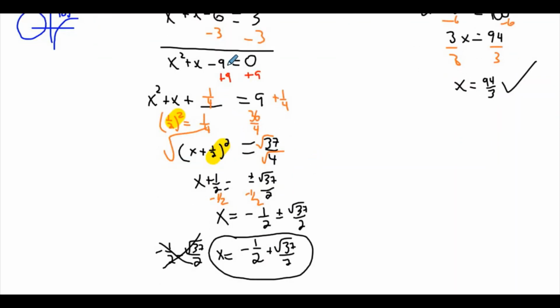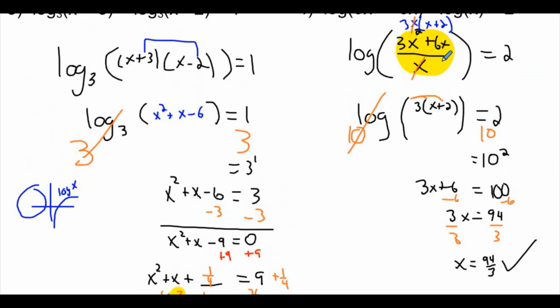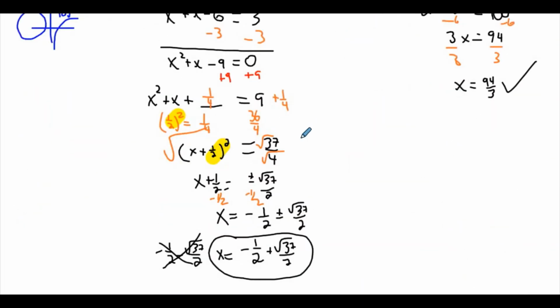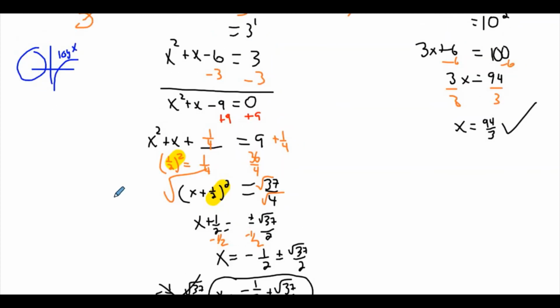I mean, obviously, sometimes this will factor. Imagine this was a 2. Sure would have been a lot easier. But my point is that we can't get away from factoring GCFs out. We can't get away from the quadratic formula or completing the square. And now we have to add in the idea that I can't have negative answers in logarithms. It seems like a lot, but it's actually just a lot of review.